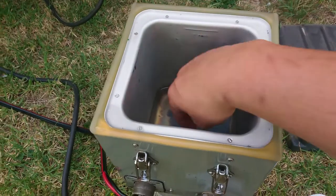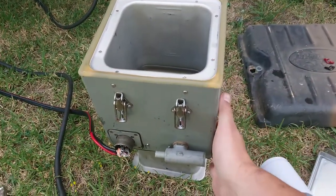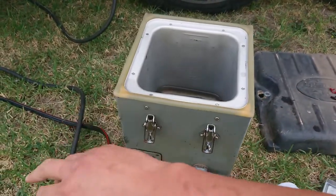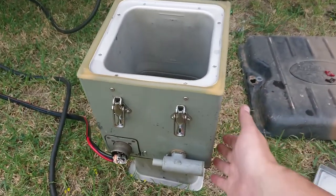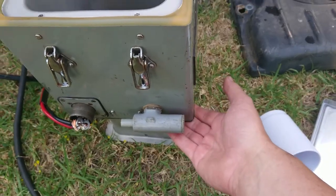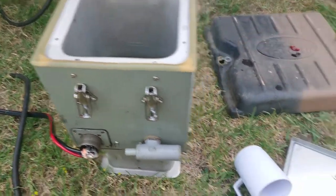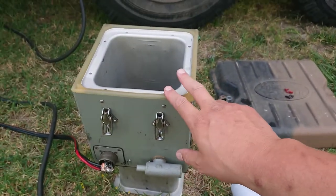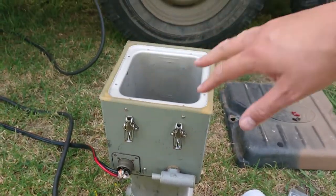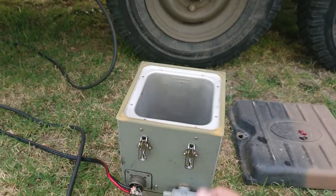I'm pleased as punch, especially considering this was a donation. I can see why they drilled the holes in the top. I've disconnected it and it's still boiling away in there — it retains a fair bit of heat. I poured a cup of cold water back in and it's still too hot to touch. There is a lot of thermal energy inside because it's very well insulated — full of asbestos, but that's all pretty well stable and contained. Outside is only slightly warm on the base — about 40 degrees at most — but inside is very hot. If I got that volume of water hot and put a can of mince or stew in the top and shut the lid, it would probably slow cook all day.